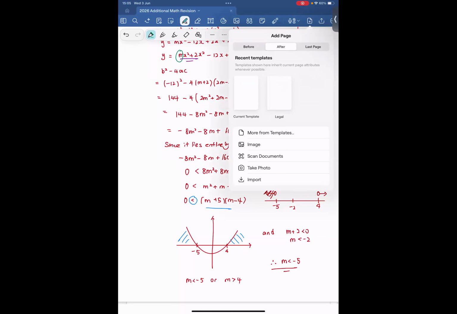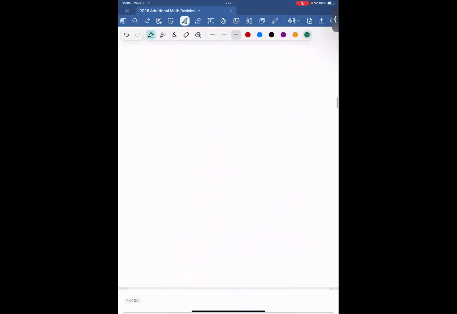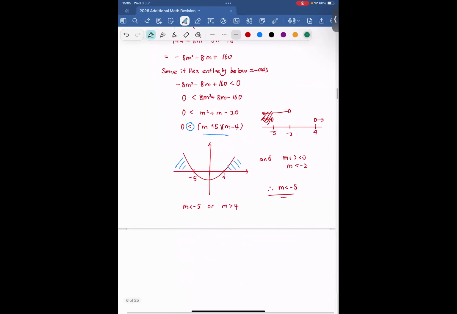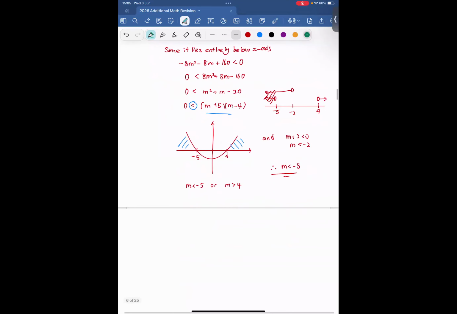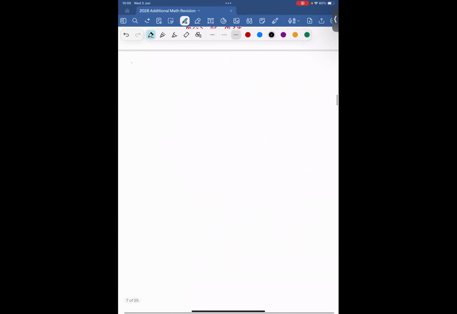Okay, so a quadratic function is just something like that. It doesn't mean everything, but it's all about the smiling face graph. So the next part is your polynomial. In polynomial, what do we do? What do you learn first? Of course, you need to know your long division. So the whole chapter is about dividing polynomials. And you need to know this when I take f(x) divided by g(x).